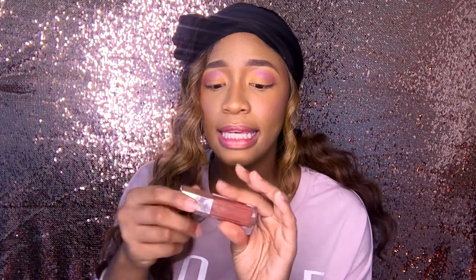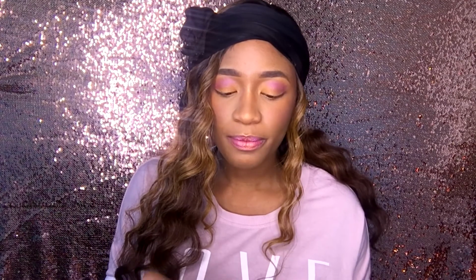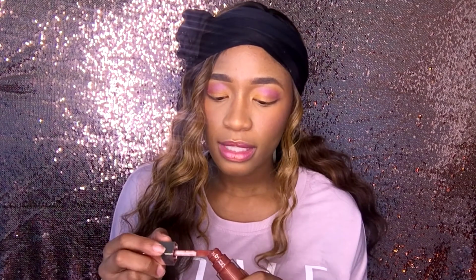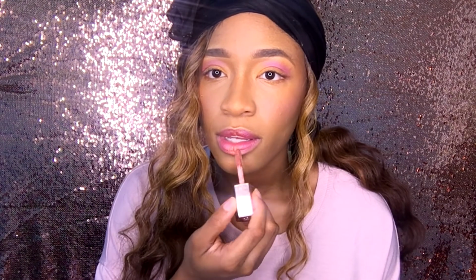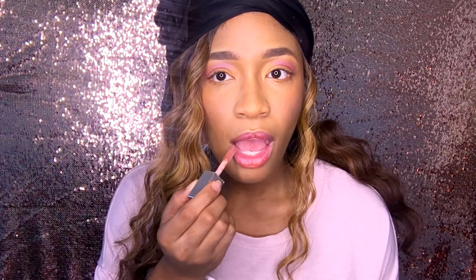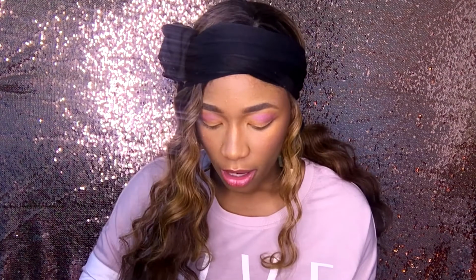Now to put the lips all together, I'm gonna take the Fenty Beauty Gloss Bomb. You can also use any of the lipstick trios that she came out with, but I just want to use this because it doesn't have that much color to it, so I want to just focus on the color that I applied with the Killawatt foil. And just to top it all off, because I want to be extra, I'm gonna take the orange again and just go in.